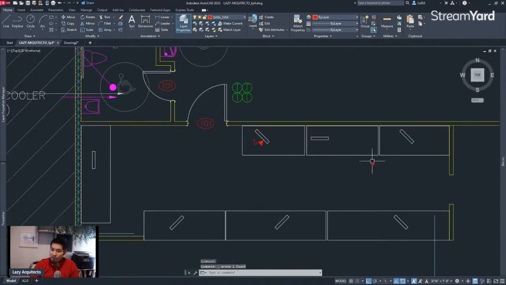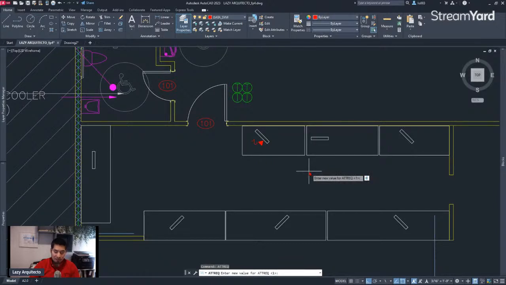And now the way we did it was use a system variable called ATTREQ. This system variable will avoid AutoCAD asking for the attribute number. So if we press enter, right now it is set to 1.